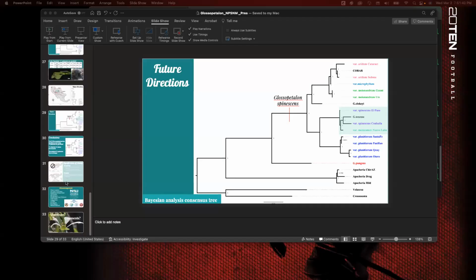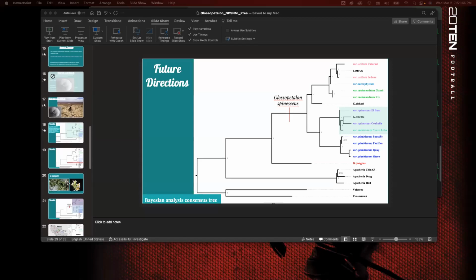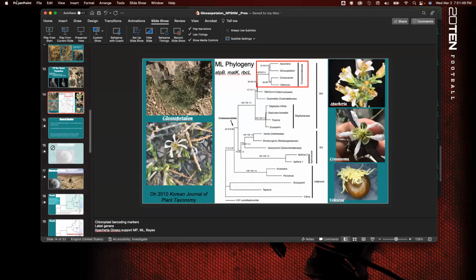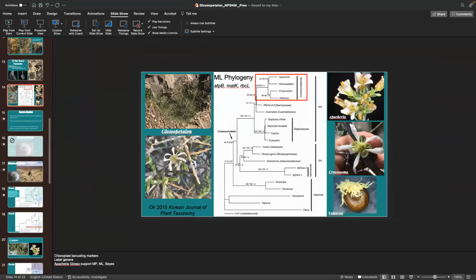I was wondering, what other family or families is this Crossosomataceae related to? If you go back in time, how did it evolve into a family, and what is it related to in its evolutionary history? Oh, that's a great question. Okay, great. Now I can pull out more slides. All right, so we'll come back here. Let me see, where were we? Right here. What do you see right now? I see the flowers and the phylogeny tree in the middle.